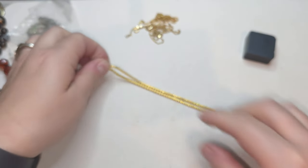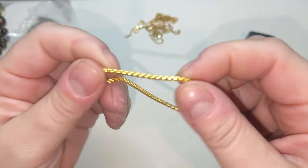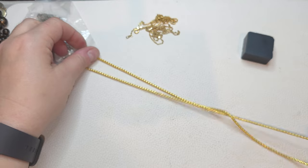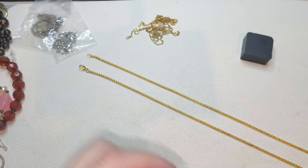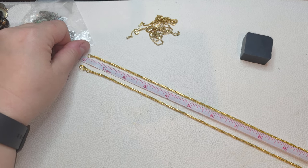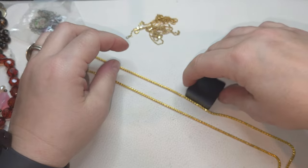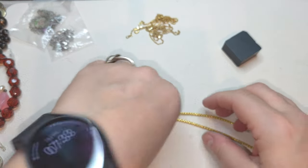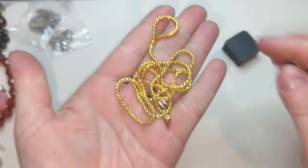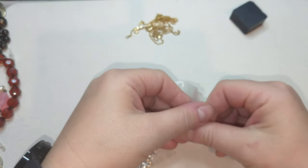Very bright gold tone. Kind of like a roly-poly one. See? Kind of like a roly-poly. Let me give you the length. It's very yellow, you know. It's 23 inches, magnetic, 23 inches chain. This one's pretty bright. Okay.